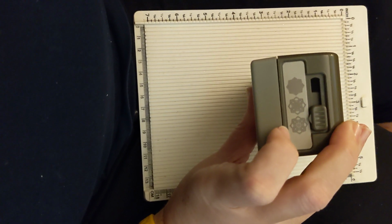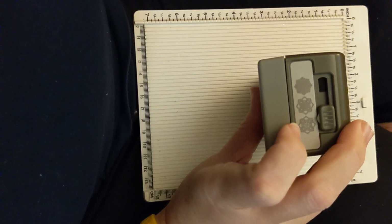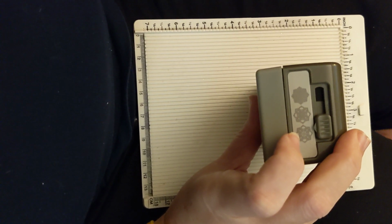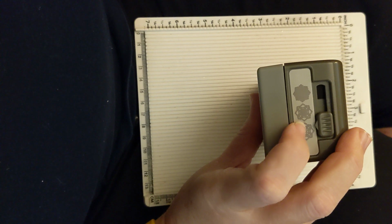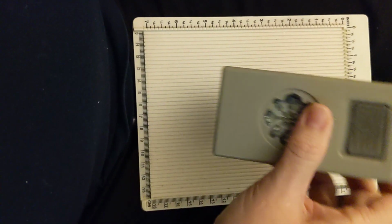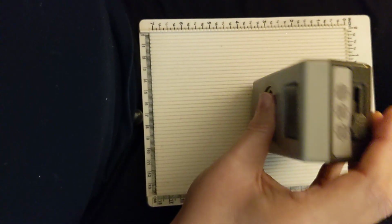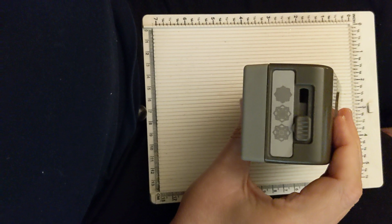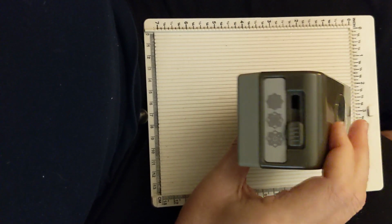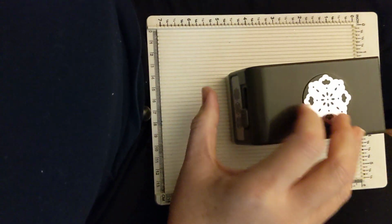This third one, you have to push really hard to get this to cut out. It doesn't cut as cleanly, and it also tears up the paper when you do it. Like it creases the paper around it. It's like it gets caught in all the little crevices of the different layers. So while I like the idea and the design that it makes, I know why Stampin' Up probably doesn't do these multi-layer punches very much.